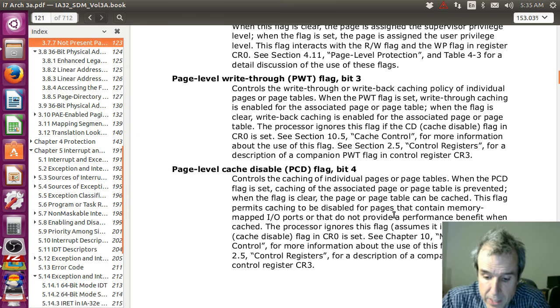That's the only thing we can do. What is that? PCD, page level cache disable. Bit 4. That's, yeah, we don't want cache. That's bit 4.